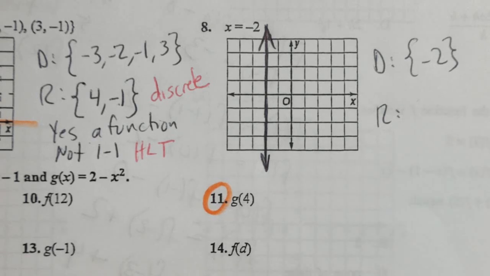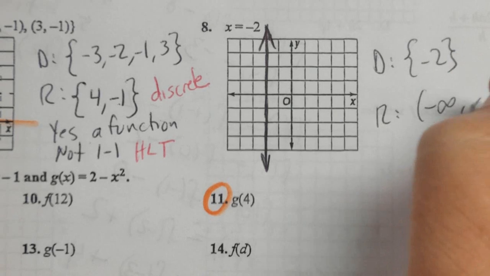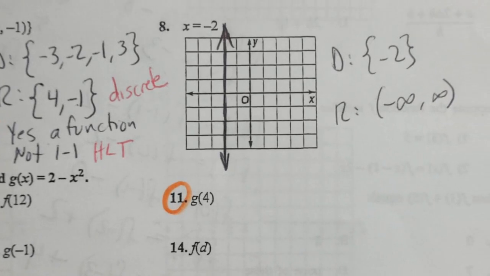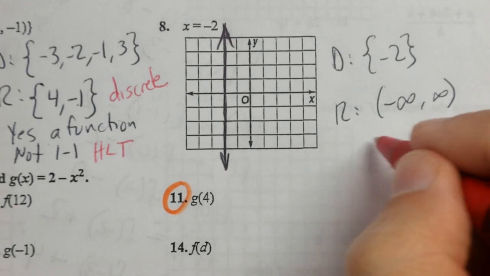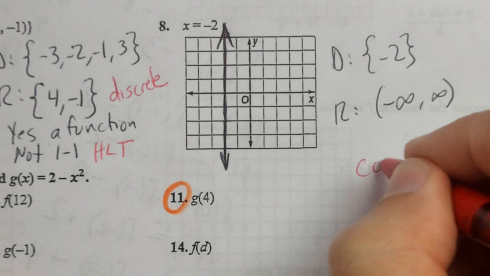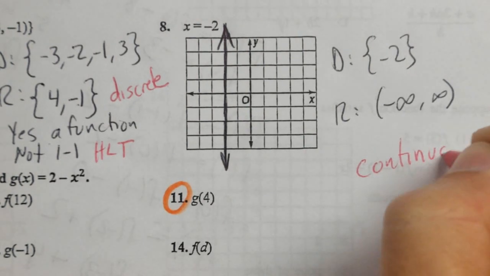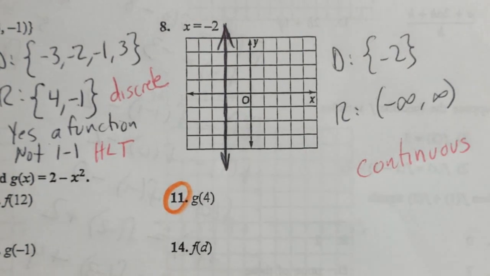Infinite, so how do I write that? -infinity to infinity. So that's kind of weird that in the x values you can list the points because it's only one. In the y values you have to give a range because it's all of the points. So that means the x is discrete and the y is... Well, you don't separate the two. I see what you mean, but there's an infinite number of points, so we would say continuous. So if one of them is continuous, then it's just continuous.